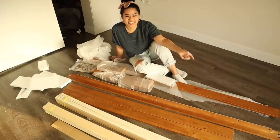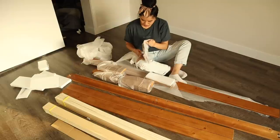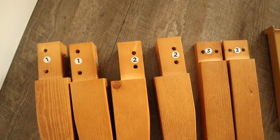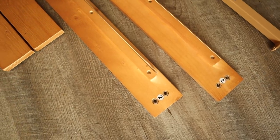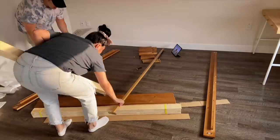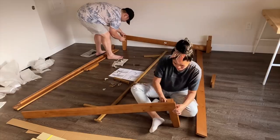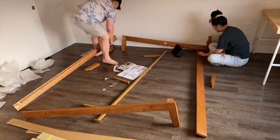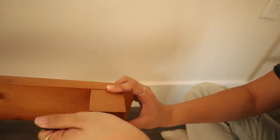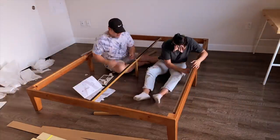It is now time to build. It does come with all the tools that you need — I think it's all an Allen wrench. My biggest tip for building any furniture is to lay everything out and read the directions. Even though this bed seemed super simple with just a few pieces, I know that I would probably mess up along the way, so I'm just saving myself the headache and following the directions to a tee. Of course I needed help with this, so my husband Brian gave me a hand. Building all the furniture in our new place together has been so much fun. We literally and figuratively are building our new life here in LA together, and I love every moment that we get to spend together problem solving and putting everything in its place.